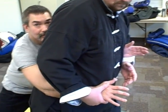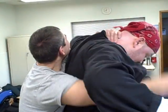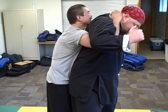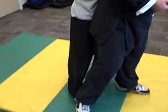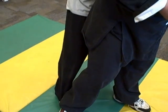So if Steve applies a full Nelson to Sensei Chris, and you can see where he's got him right here, Sensei Chris real quickly goes right for the feet. Okay, and as soon as he gets his attention, he can break the full Nelson up above. Okay, and part of this is distraction. The quick strike to the leg takes the intent off of the full Nelson up above.